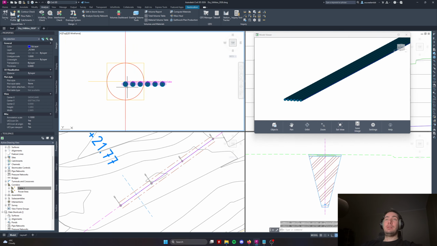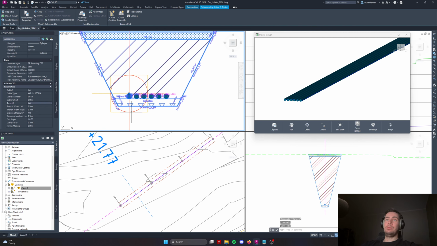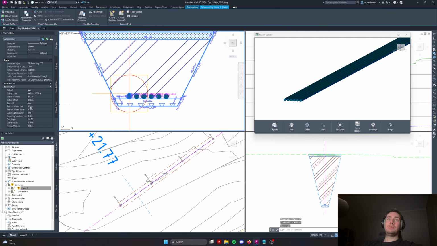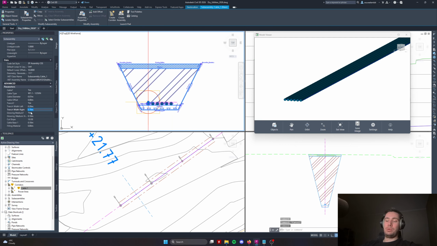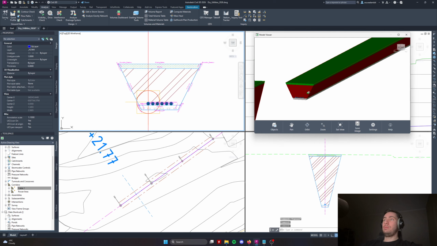Looks nice. For example, if we need to add a trench in this example, I have a trench, but the width to the right is, you can see, 0.7 meters. And this is one parameter that you can change as well with my subassembly. But in this case, I use 0.7, and when I rebuild the corridor, you can see that we have a trench as well.